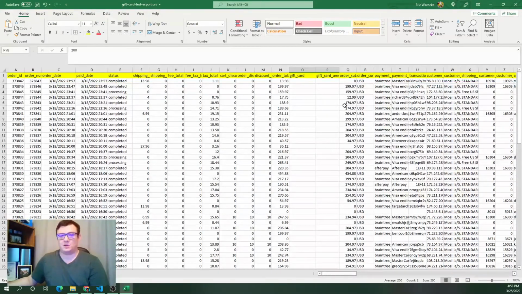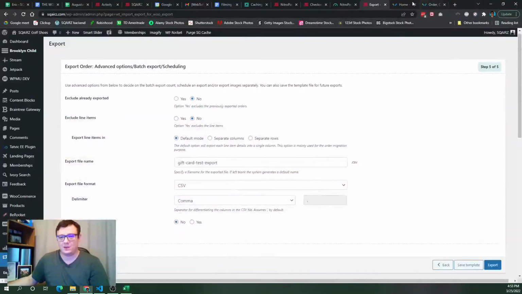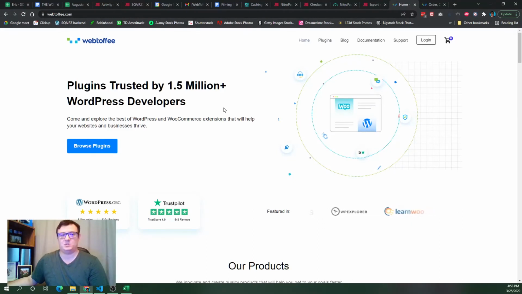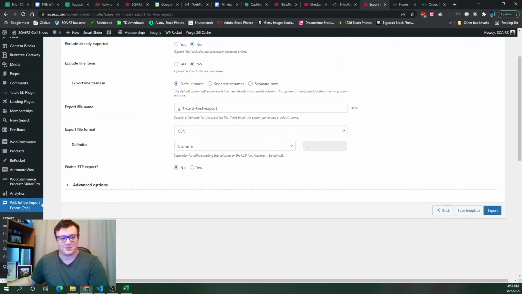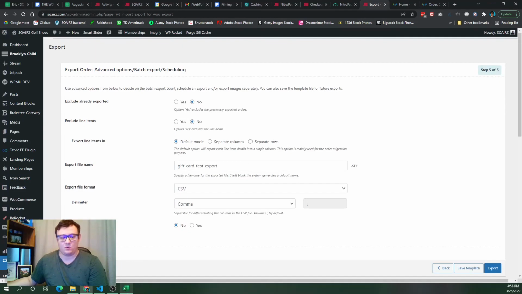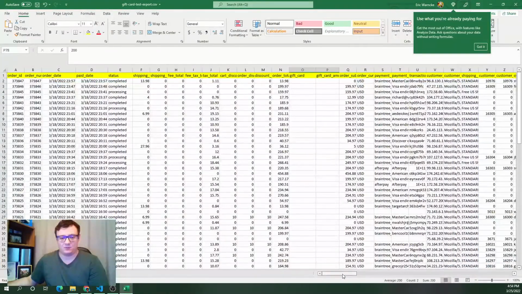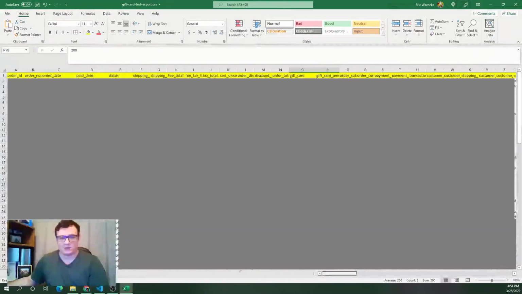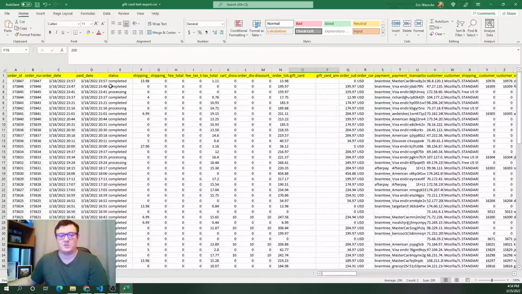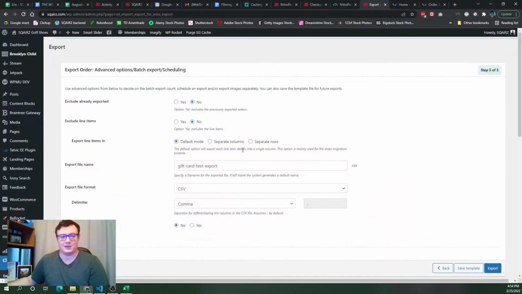So I just want to give a shout out here to the WebToffee team, in particular Alan, who I've been talking to the most there, for working with me to get their WebToffee Import Export Pro tool to work exactly how I want it, and being able to get all of this awesome data right here at a glance, and just making it so useful for everyone. And it's also a very cheap plugin, one of the cheapest ones that we have in use.